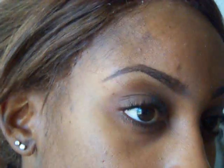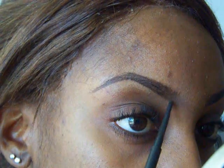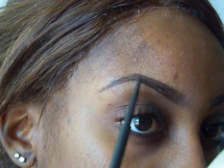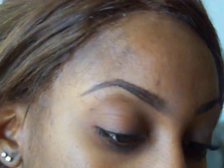And once again, you're going to go back and fill in if necessary. And then brush a little bit again. Okay, now instead of using the NW45 concealer, I'm going to use NW40.